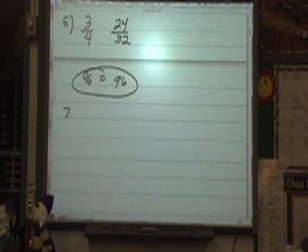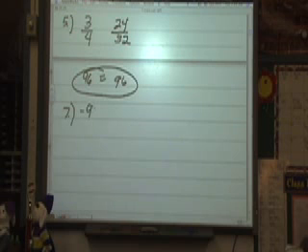Number 7. Cross products. We need to change negative 18 and 2/5 to a fraction. 5 times 18 is how much? 90, plus 2. I want you to get 92. Some mental math speed. I did that in my head and I got it, but then everybody said it before I did. Cross products.